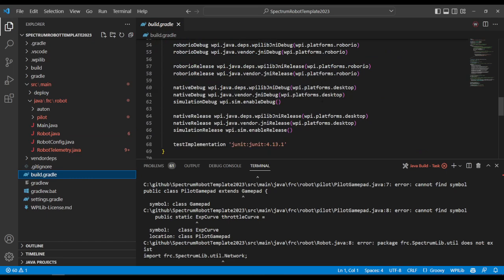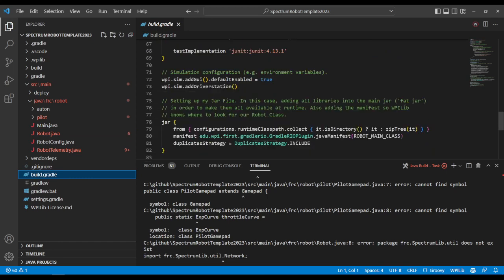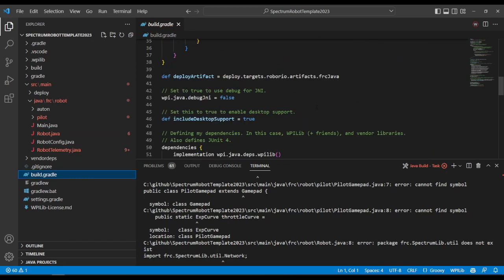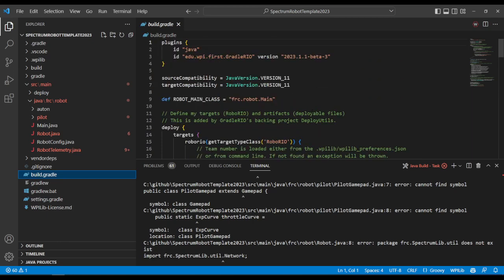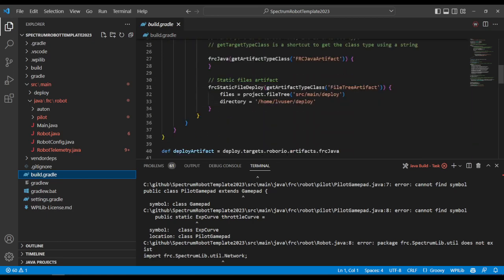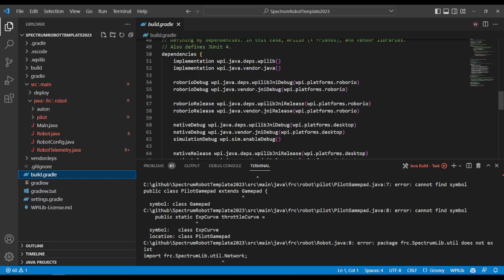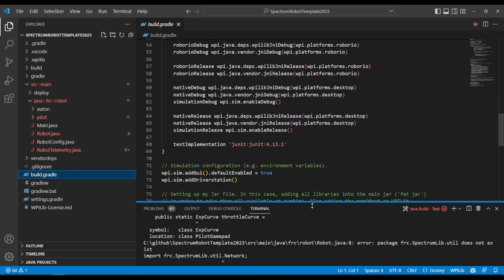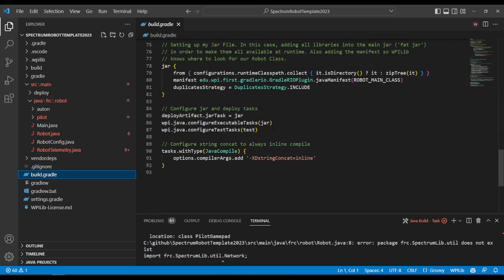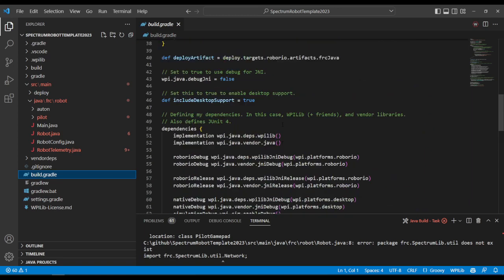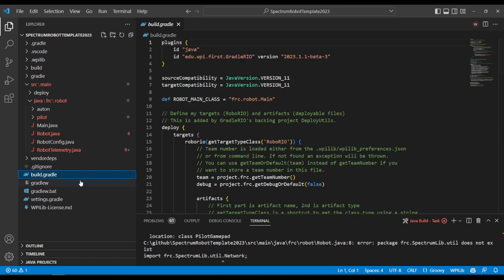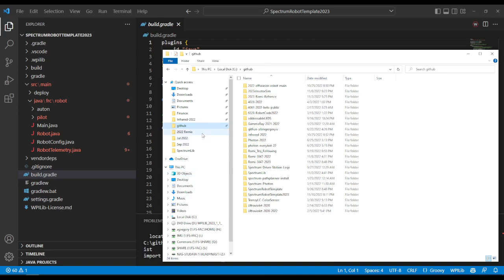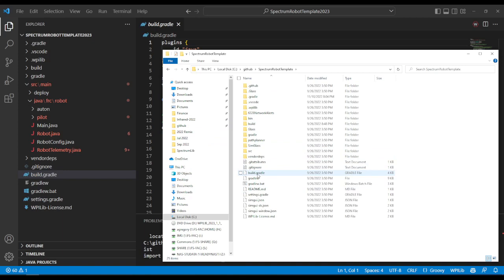So the Spectrum library is another package that we have that's been updated in 2023, so it should be importing correctly, but it doesn't mean that it is. Let's figure out where that actually happened. So this is in the build.gradle file, and we should have, oh, because it made a new build.gradle file when we imported, and we don't have the old one. So I'm going to go pull the stuff we need from the old build.gradle file.